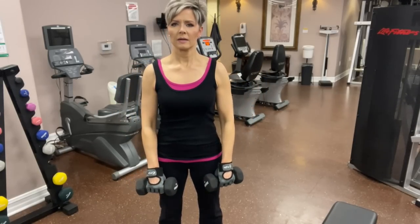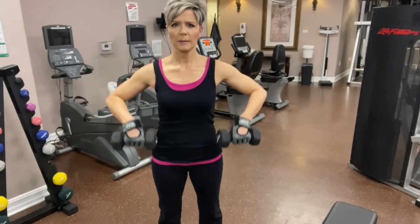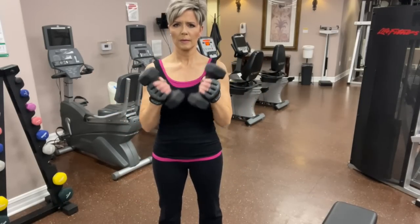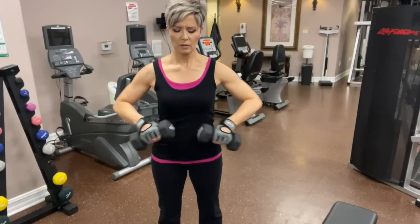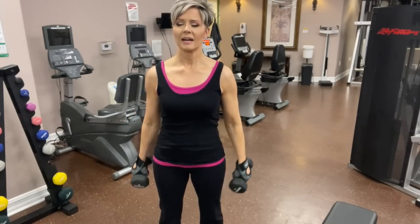Final set of these two exercises, which equals 20 reps. I do three sets of 20 reps with these two different exercises. By the time I am done here today, I'm definitely worn out. I am really trying to breathe and yet keep these exercises slow and controlled all the way through until the end. When I'm done, I do drink a ton of water and do some additional stretching as needed. Within 24 hours, I will be sore, but it will be a good sore.